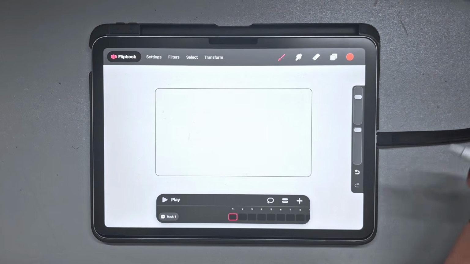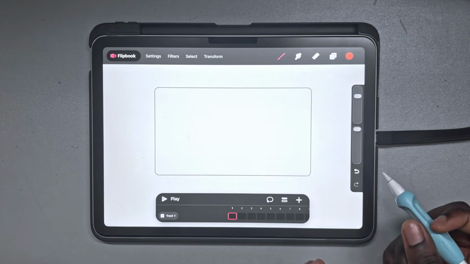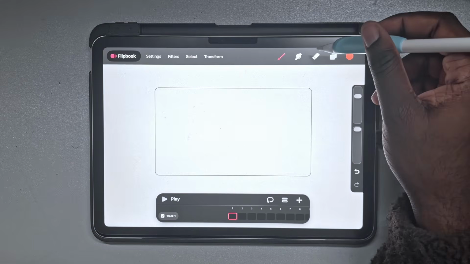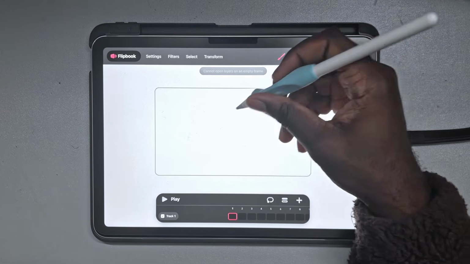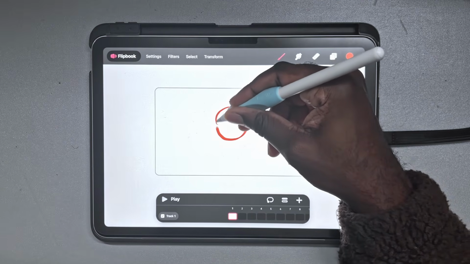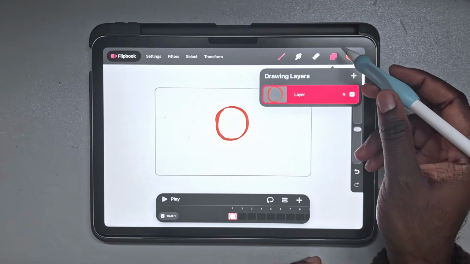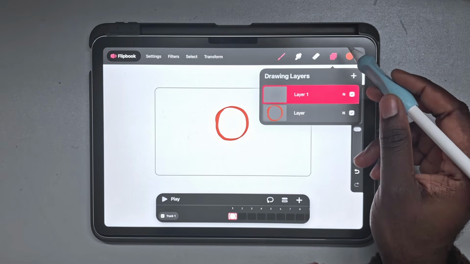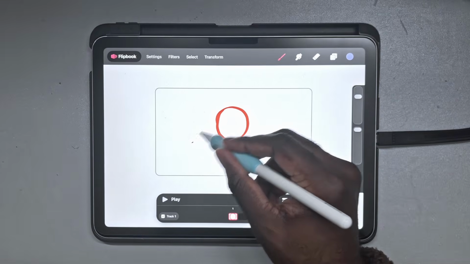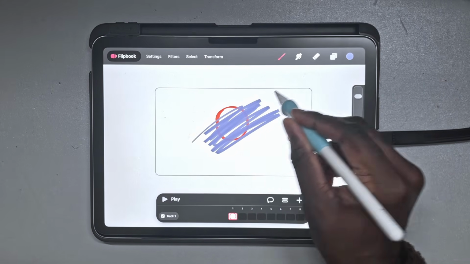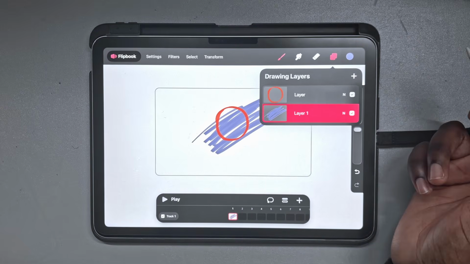Now in our Flipbook mode, it works pretty similar to regular Procreate. We have a bunch of our regular tools like brush, erase, lasso, mixing, and drawing layers. So if I draw, I will now be able to open my drawing layers where I can create more layers. Let's say I create a new drawing layer, everything that I do on the new drawing layer would be on top of the previous layer. And then I can also drag and drop it to the bottom if I want to change the layer order.